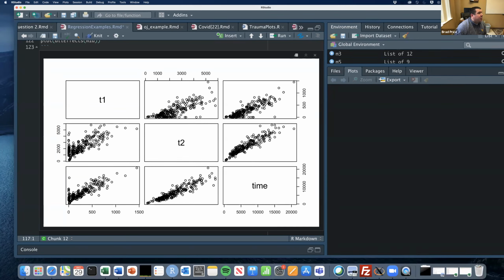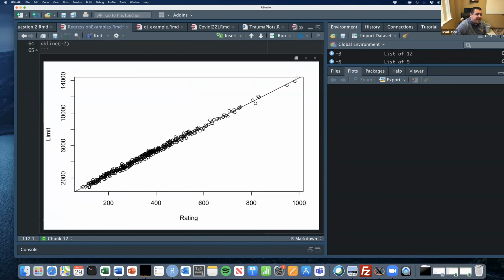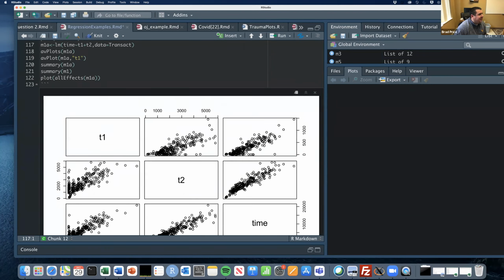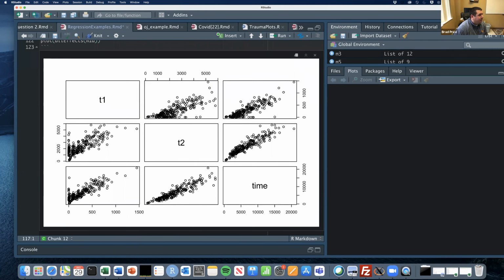But these two things are allowed to be related. Think about what we looked at before. These were two predictors that were basically a straight line of each other. You guys agree with that? But when we come back and look at this, that's not the case here. There's some variability. Yes, there's a relationship, but there's some variability, right? Remember, we're talking about this as transactions in a bank. My guess is if you have a high type 2 transaction, you're probably a high volume bank anyway. So of course we'd expect T1 to go up. Y'all with me on that? So again, something to keep in mind here.